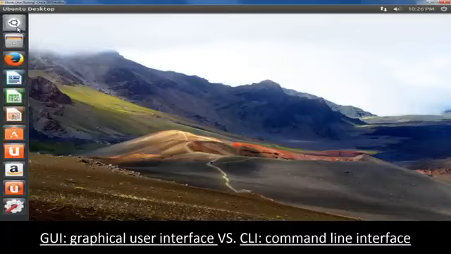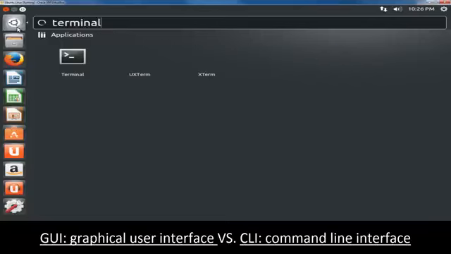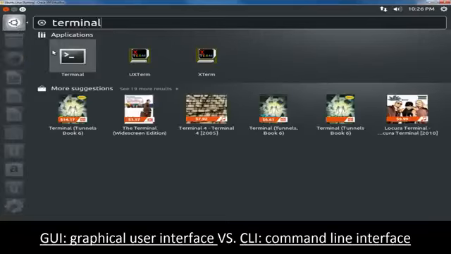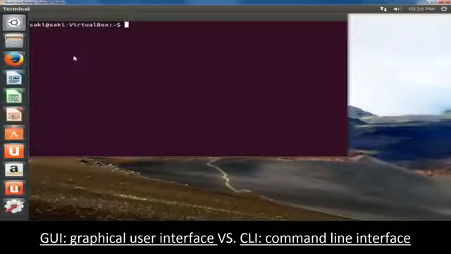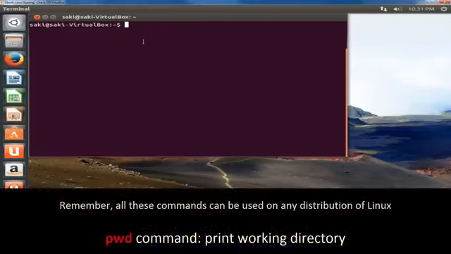So you have to launch a terminal to go into the command line interface. And then once you search for an app, you can type in terminal, which brings up the terminal right here. And then you can actually click that. And that is the terminal we will be working with. Alright, so the first command we will be looking at today is the pwd command. Oops, that's not typing. Okay, pwd command. pwd command stands for print working directory. So when I press enter, it actually tells me which directory I am currently located at.